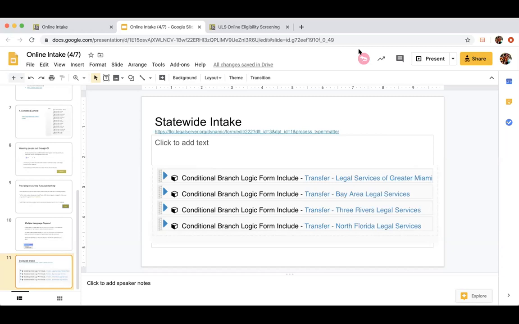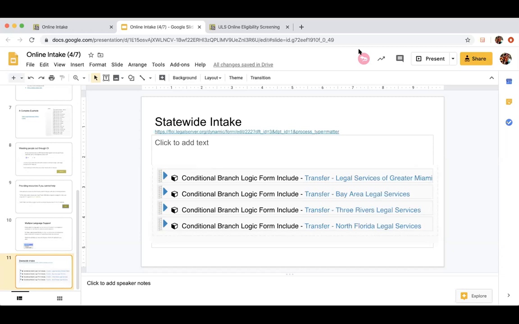What you could do is have the providers do the basic online intake. It could get transferred to your site. You would be able to do your conflict check, review it, and decide if you want to move forward with that case. If you do, you would accept it on your side and create a case in your regular database. Then you could utilize external forms for those providers to give you more data.